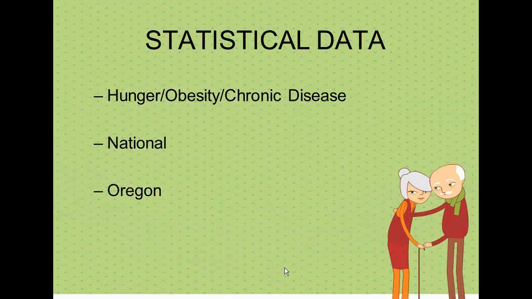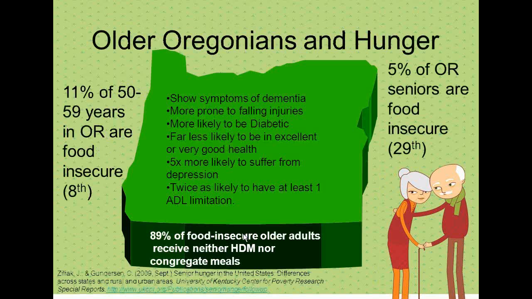All right, statistical data. Next, we're going to review some current federal, state, and local data. It's always interesting, at least for me, to look at data. It's incredible what it says. And what I just recently learned, in fact, is that researchers were estimating that food insecure older adults are so functionally impaired that it is as if they were chronologically 14 years old.